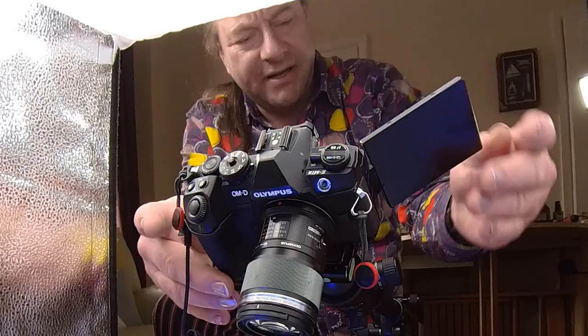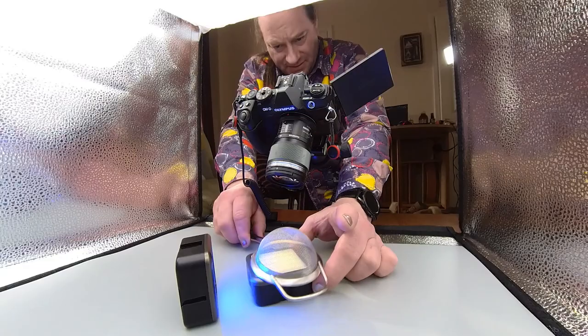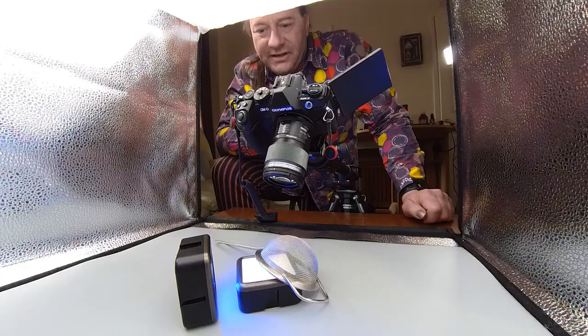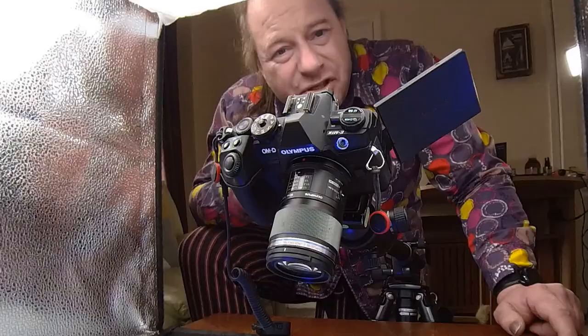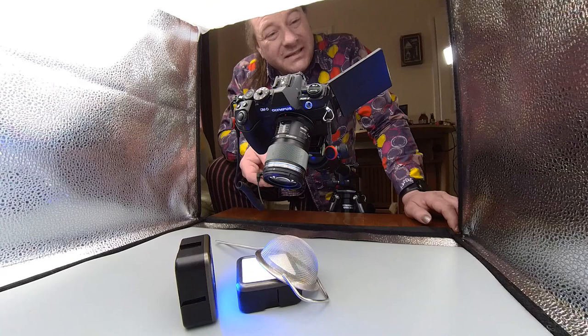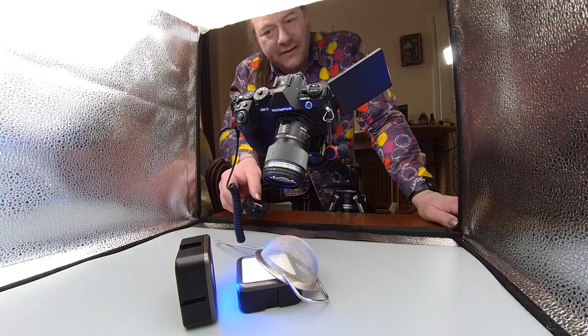I'm going to tilt this screen out so I can see it better without having to peer in. It's a really simple setup - I've got a blue light there and a yellow light underneath. The yellow light is not very strong so I'm picking up mostly blue, but just little tinges of yellow are showing on the sieve. F11, it's a sixth of a second so it's not very fast at all. I'll make sure there's no wobble and fire - that was about 15 shots there, busy in the camera. Let's have a look at what that comes out like.